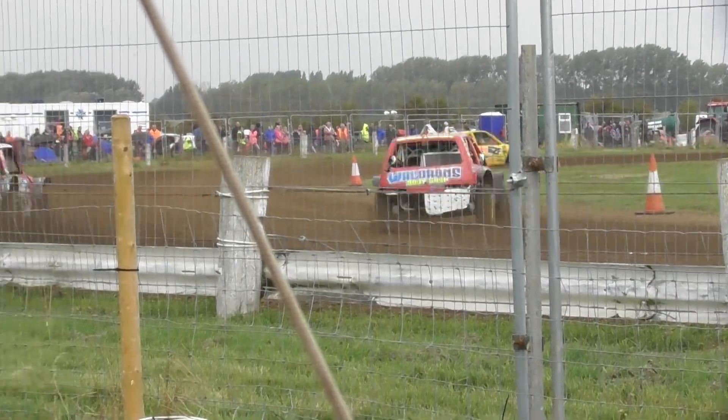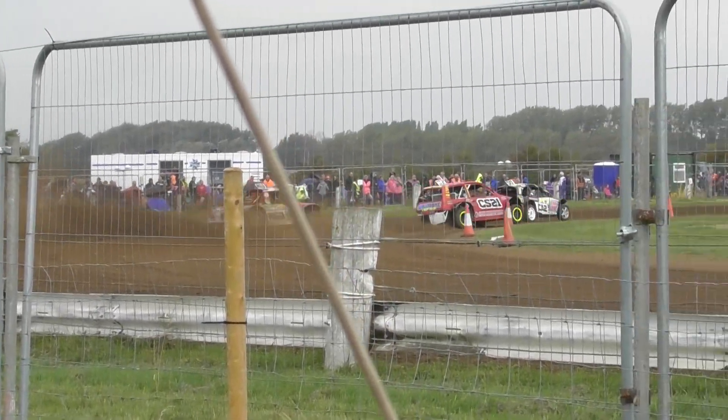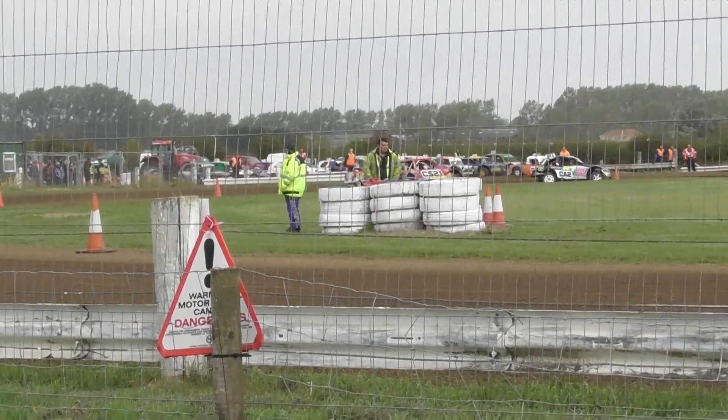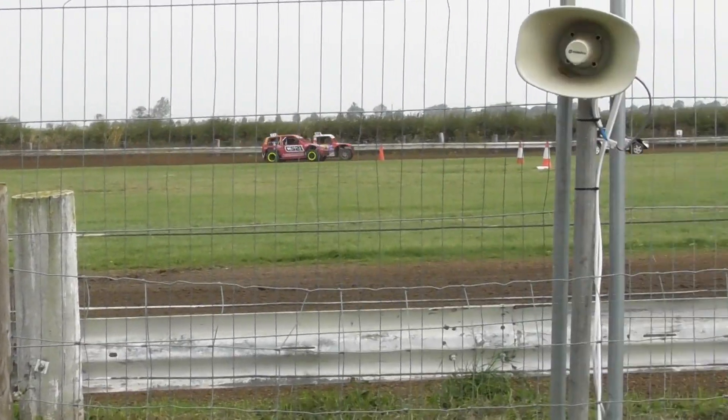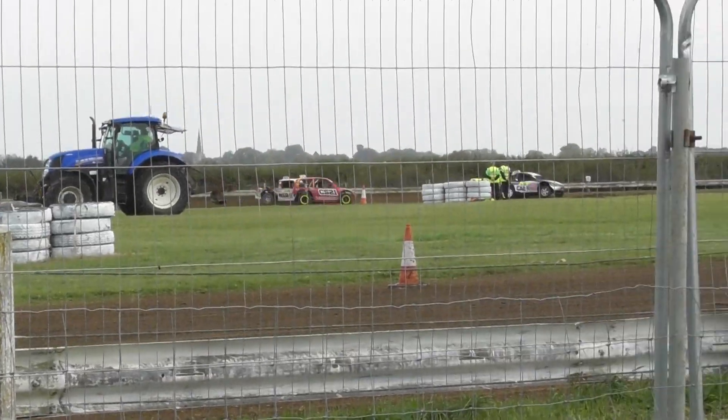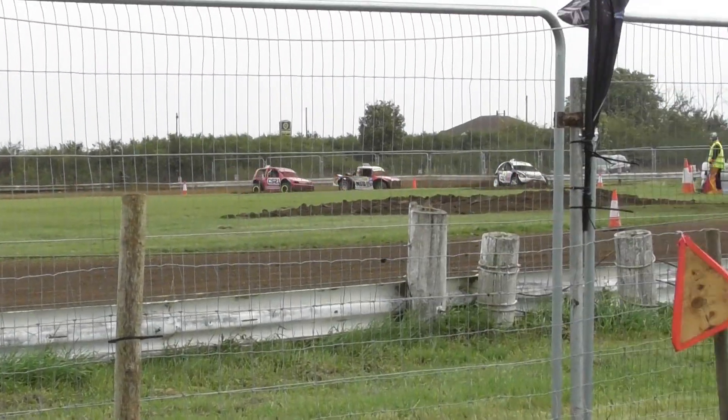It's still Mike Hockley in 62F leading, with Carl Taylor still in second. Darren Bacon is going around the outside looking to make a challenge on CS21 for third place, and he has made that move. But CS21 has found a little bit more grip and gone back up the inside.